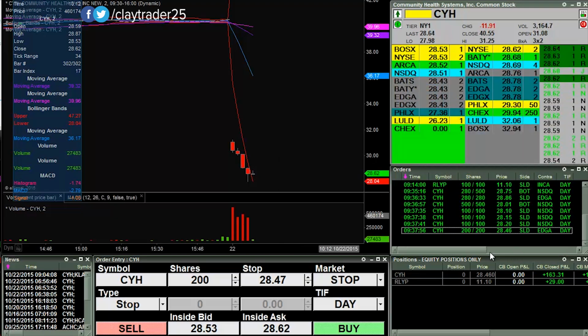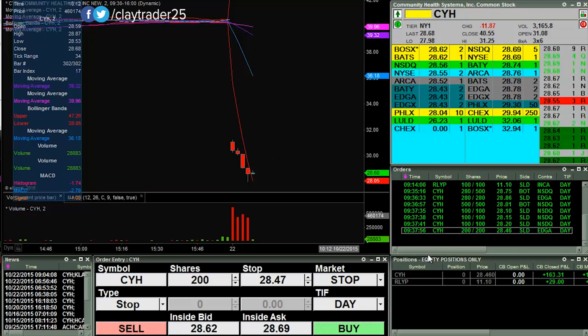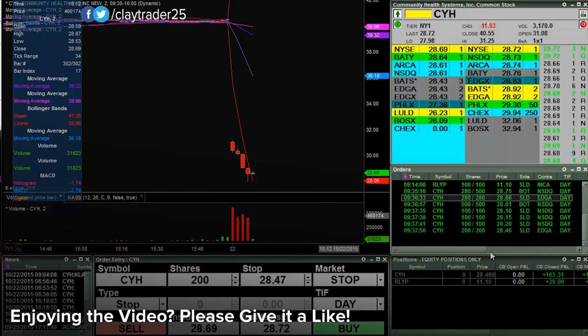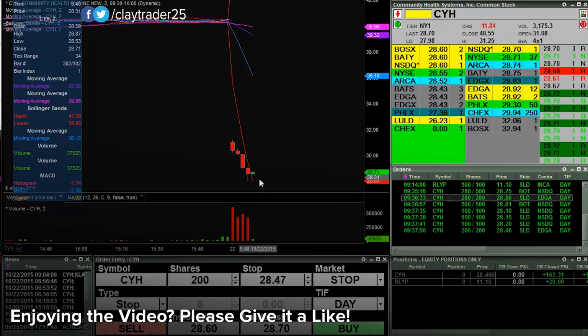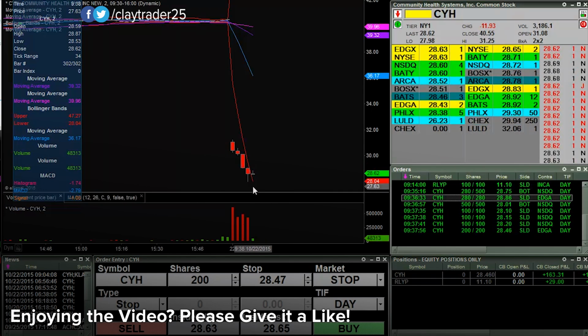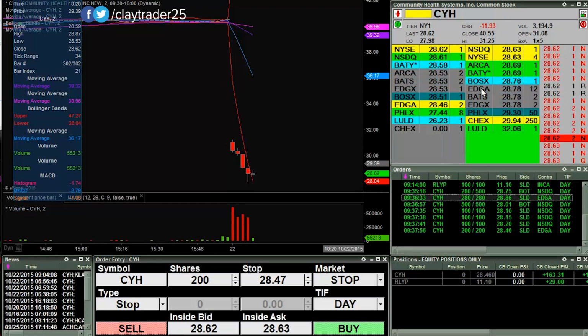But yeah, a couple nice trades there, especially I guess that first one when I only got the 280 shares that I wanted, still worked out pretty nice. But I'm going to keep my eye on this one, and if it wants to keep getting drilled, then I'm going to just keep doing the same thing. So let me look around some more, see if there's anything else out there.